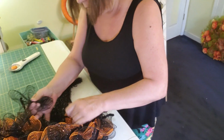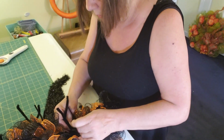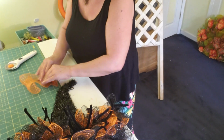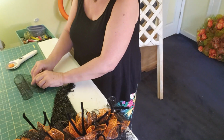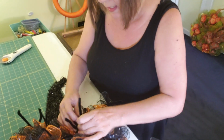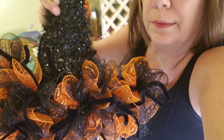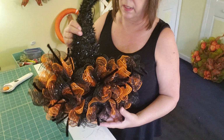Okay, so we're going back here in the top. I'm going to fill the top, and then any in the middle that I don't need, I will just take them out. Okay. Cute little project. It's fast. Once you prep, like I always try to prep for my videos so you guys don't have to watch me cutting mesh and all that stuff. And I'm just doing my ruffle. And it's kind of nice that you don't have to keep opening your ties. And this is how it's looking so far, guys. It is really cute. It's really cute, and it's not even done.